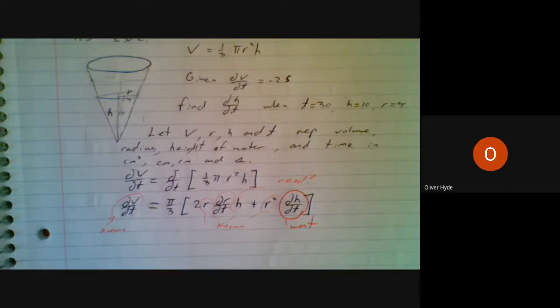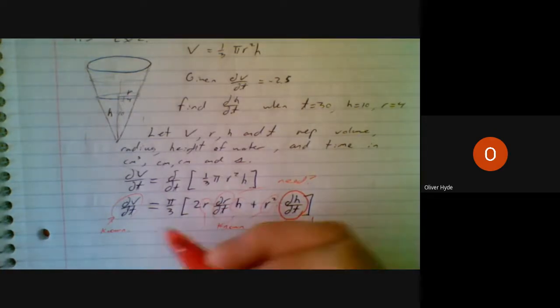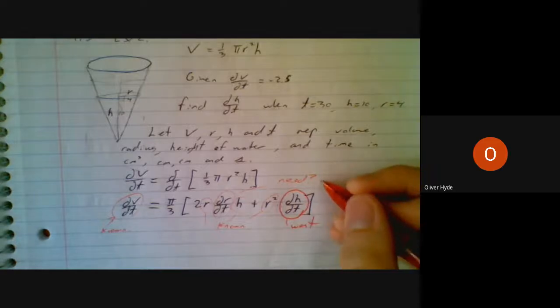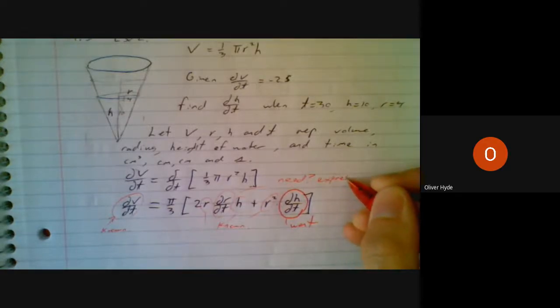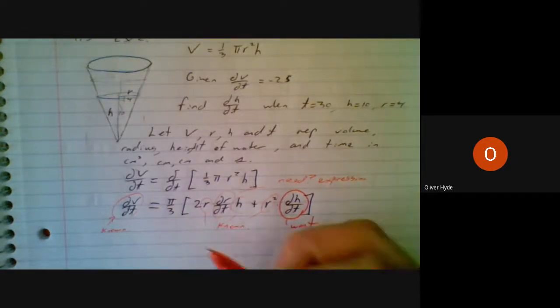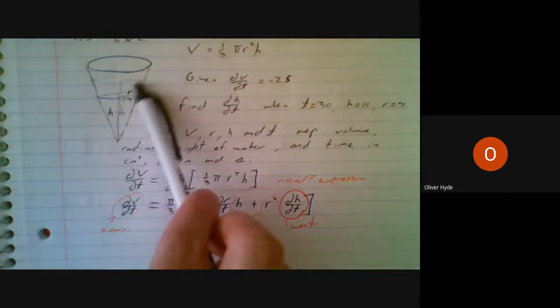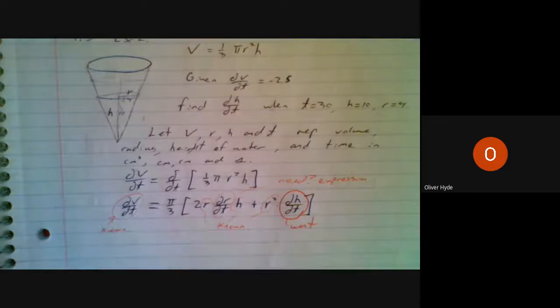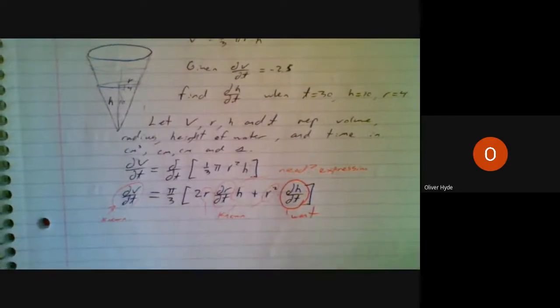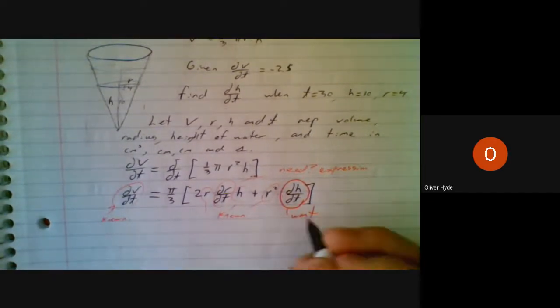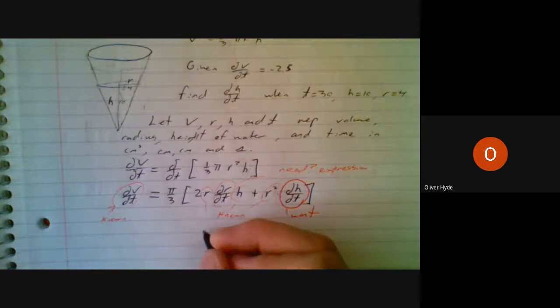So here's where this approach feels a little bit backwards. What I feel like I need to do now is maybe not find the value for dr by dt, but find an expression. I don't need the number. These are known values. I need some sort of expression for dr by dt in terms of these other knowns. So I cannot avoid relating these quantities, and I would argue that maybe we should just do that first. Waiting until later to do that doesn't seem like a great approach.